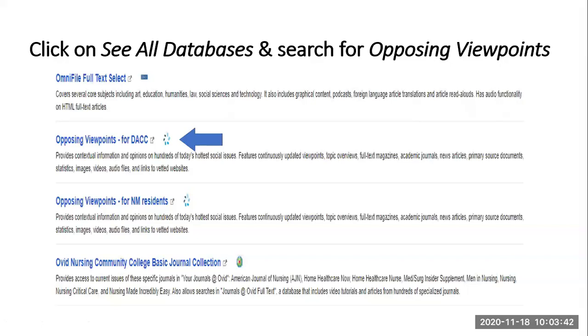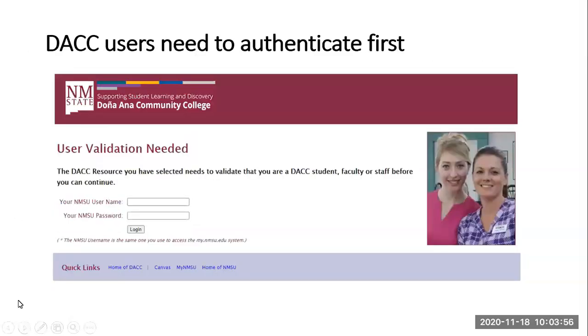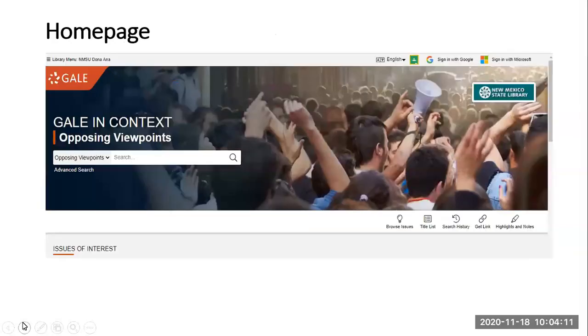You would then, of course, have to scroll down to the O's to find Opposing Viewpoints, or DACC Opposing Viewpoints. If you click on that, you will have to authenticate. So use your MyNMSU credentials to do so. If there's ever a problem with that, of course, give us a call and we'll work to troubleshoot that. But once you do that, then you should be able to have access to Opposing Viewpoints.